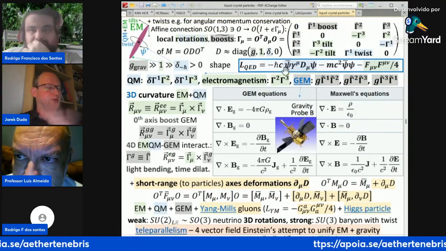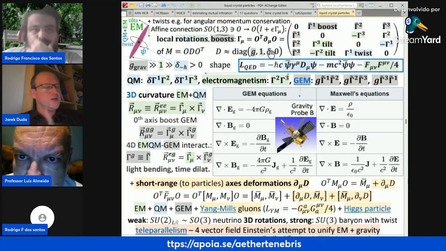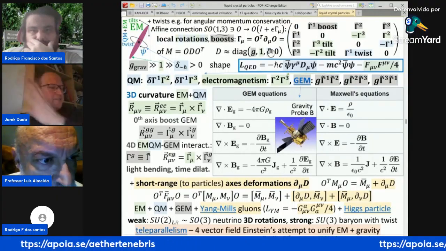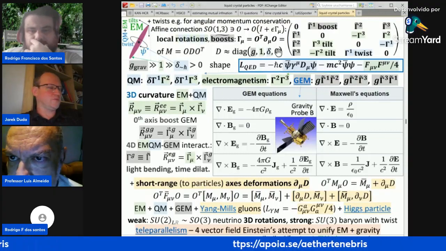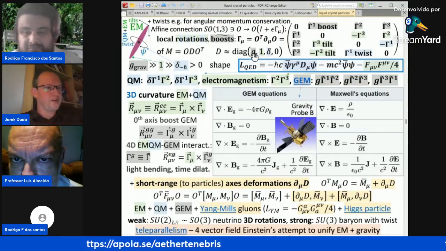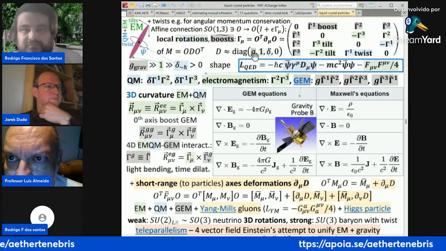So this h bar, this Planck constant, should correspond to this delta. So it is very close to zero, but not zero. So the twist is recognized, but very lightly. So this Planck constant is extremely small. But then for G, I think it should be very large to make the boosts much more costly.